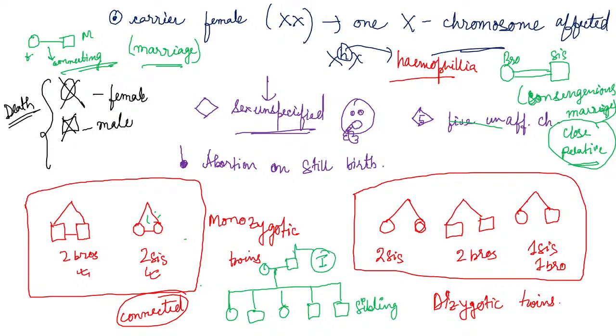So one means this is the first parental generation. Okay, this is the parental generation. And if we write two, then this is the sibling or the offspring generation. This is the offspring generation. So what we will have in the offspring generation? 1, 2, 3, 4 and 5. So these are 5 brothers and sisters, right?